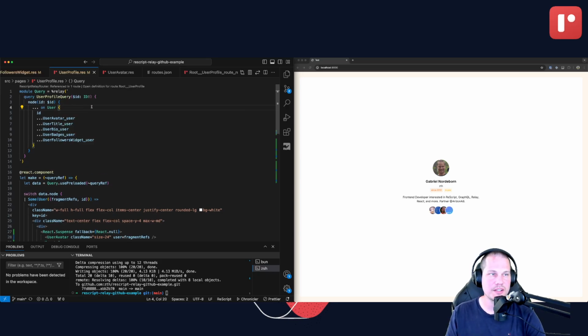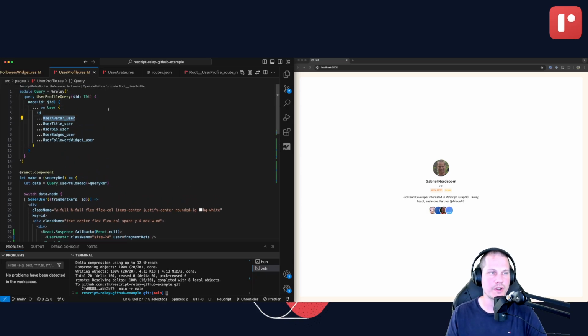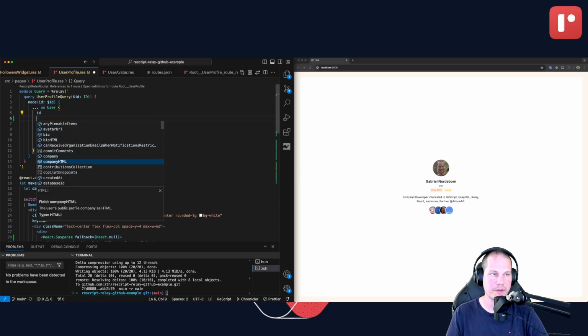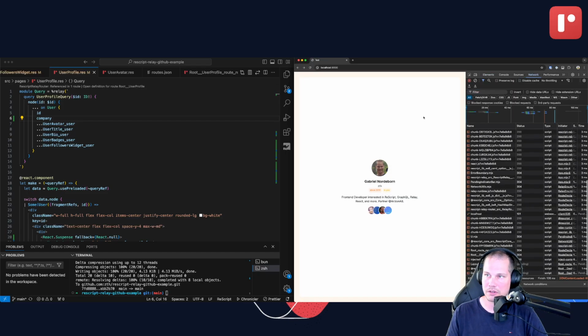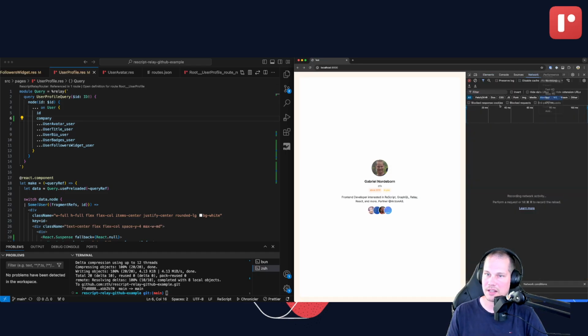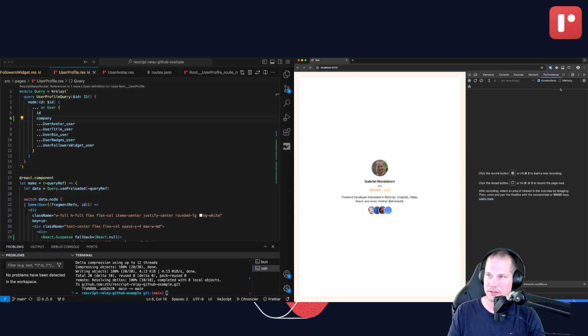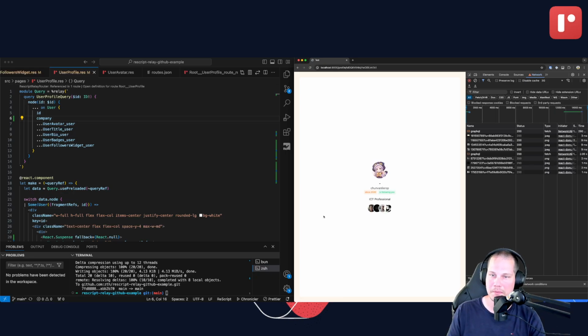And then when Relay continues in, it's fragments that suspend. Fragments can suspend and queries can suspend. So if there was a data point in here that we haven't fetched, for instance company, then if we go back here, network, we reload, we do 3G, then it's still going to have to wait, right? It has to wait for the entire data. I guess I didn't get the 3G here. Let me do that to make the point extra clear. See, it has to wait, even though we did all of that work with our fragments and boundaries, it still has to wait.